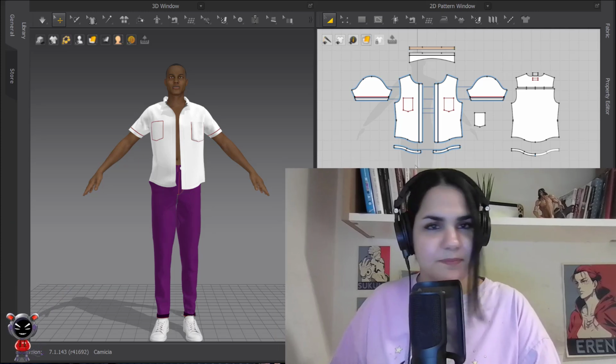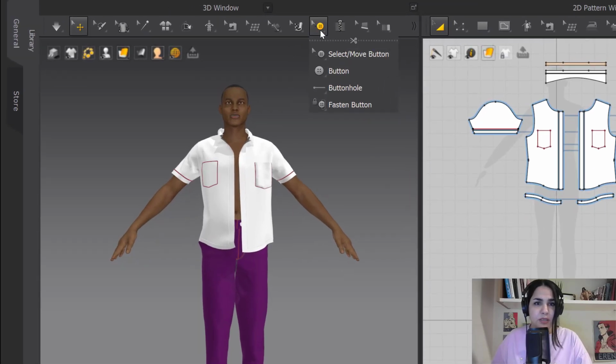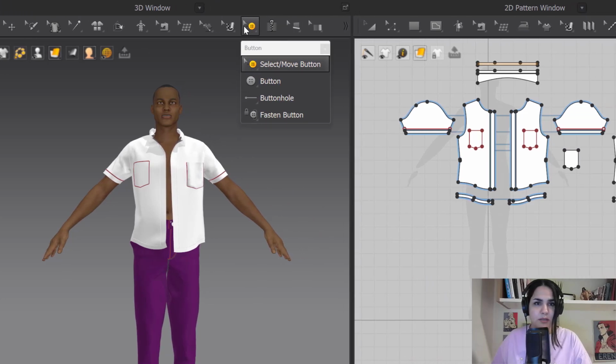So let's begin. Today I'm going to talk about a tool which is just in the 3D window and you cannot find it in the 2D pattern window, which is Button. As you see, when you click on this button icon, you have 4 options.